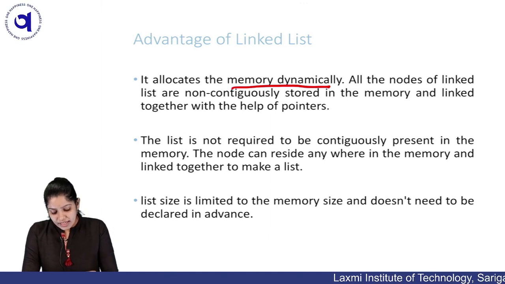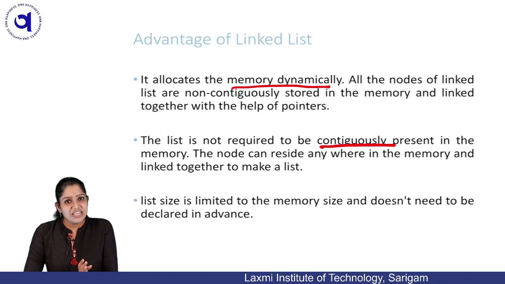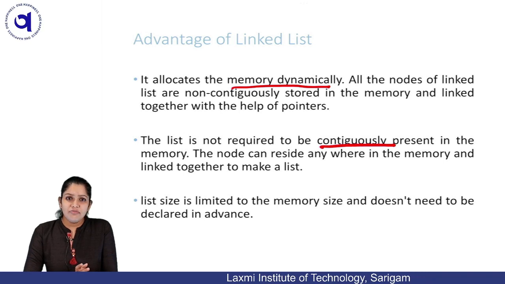Another thing is that it need not be contiguous. If memory locations are scattered, as I told you earlier, where the first one is 1024 and the second one is 2134, that is also fine and we can make use of it, because ultimately in a linked list we maintain the address in a link part. So we can directly access from that as well.